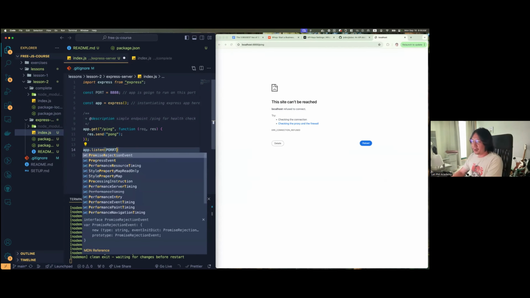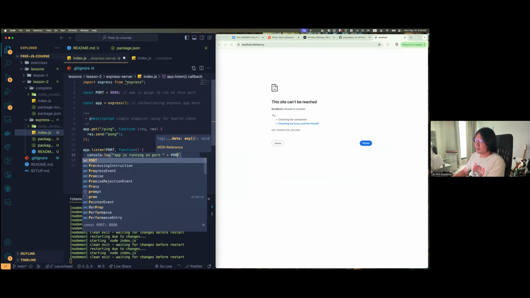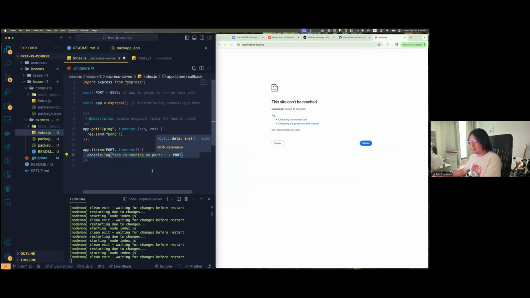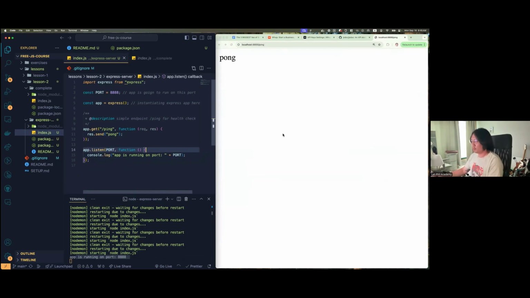So we'll pass the port here, and then a callback function, and we'll just say console.log "app is running on port" plus the port. And now app is running on port 8888. If we go to ping, it should say pong. There we go.